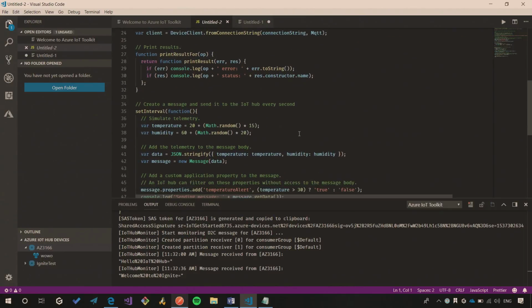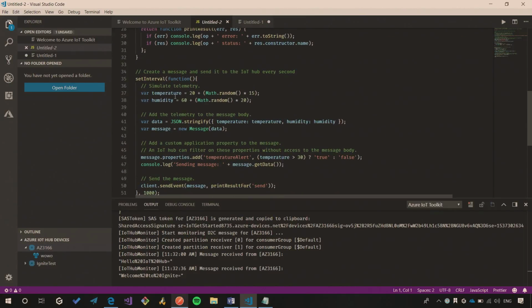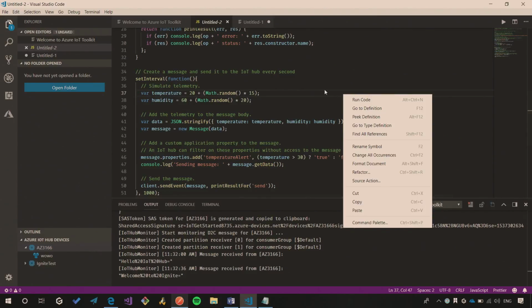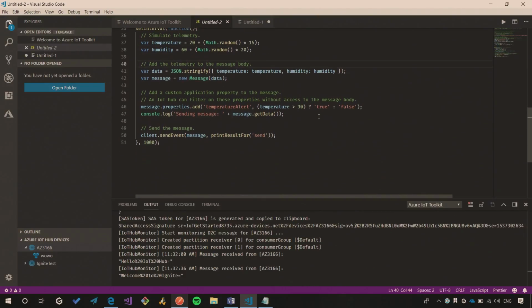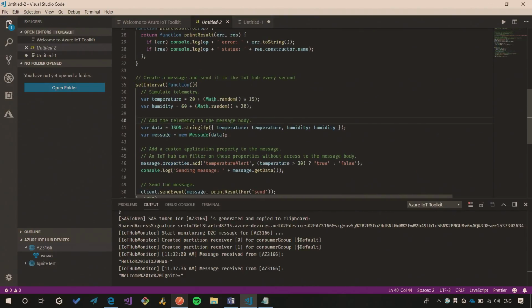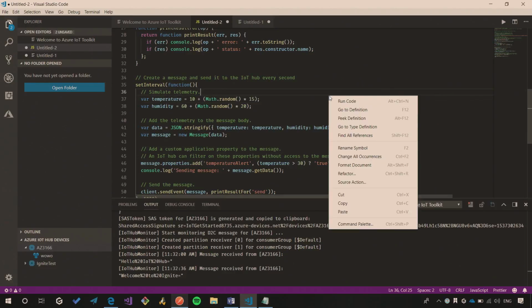Okay. And here, the code just mimics two sensors, one temperature sensor and another humidity sensor, just to keep emitting messages sent to the Azure IoT Hub. Got it. Makes sense. And I'm going to just run this code. Let me just choose, I think, customize the code. And I'm going to run that.